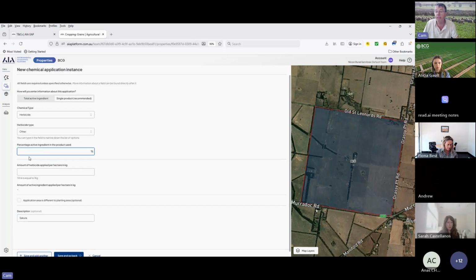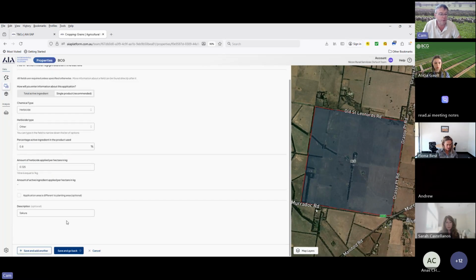It now asks you to actually enter the active ingredient because it's not preloaded. In this case, the active ingredient in the product, I think it's an 850, so it'll be 0.85, sorry, 85% in that one, and you use about 125 grams. So we'll put that in there, and it will do the calculation of that other herbicide for you.